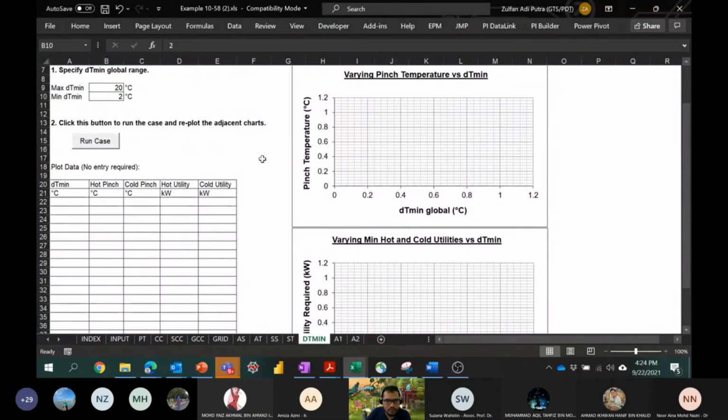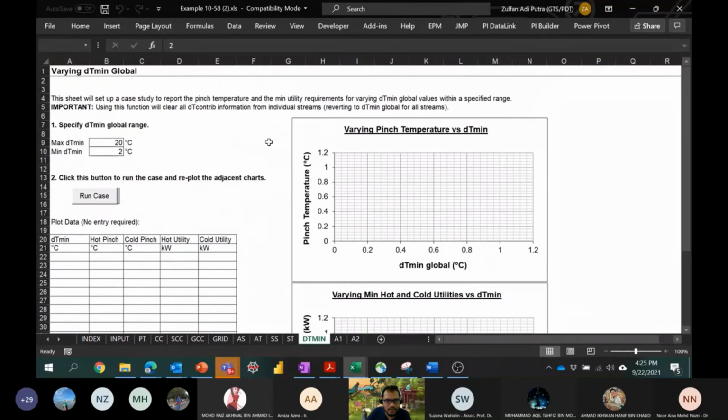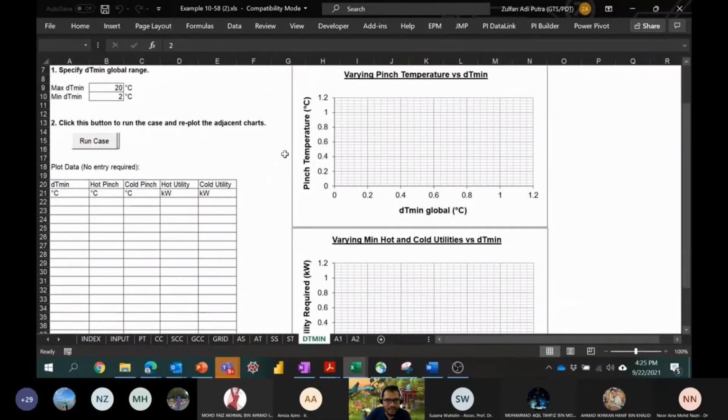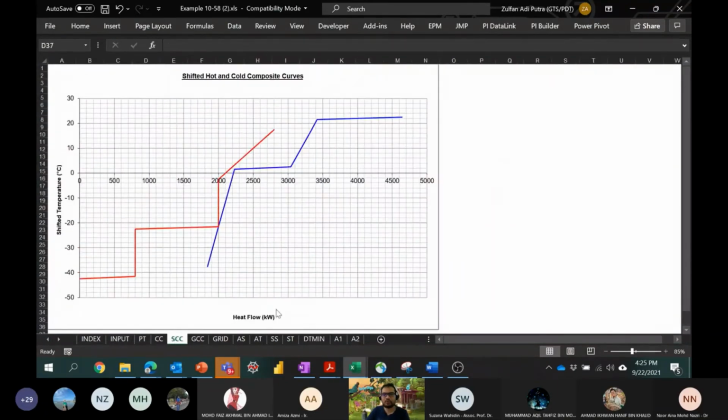Hopefully it works. Does it work? Doesn't work. Anyhow, I have one Excel sheet that works. I don't know what happens with this one, but in any case, I will share with you the version of mine where this macro works, because this is XLS and we need XLSM for the macro. In any case, at least this gives us a simple tool.